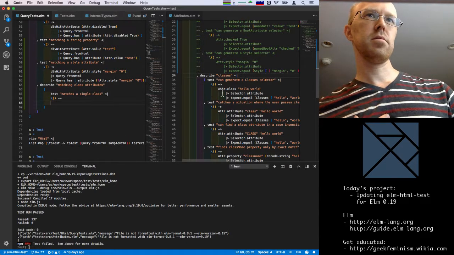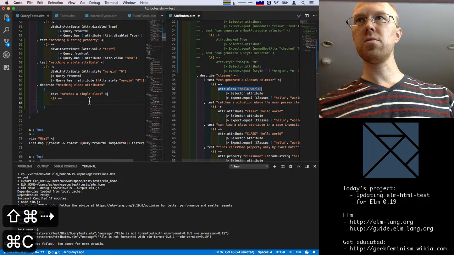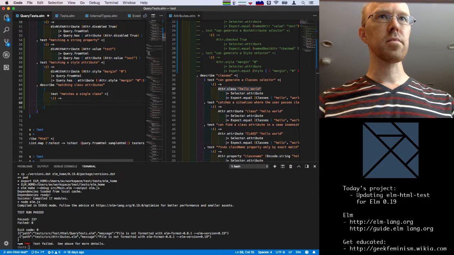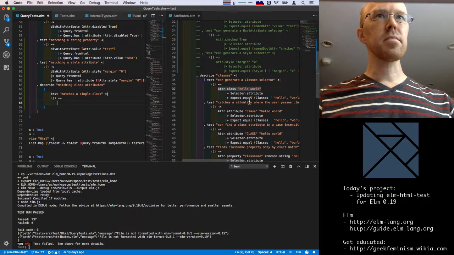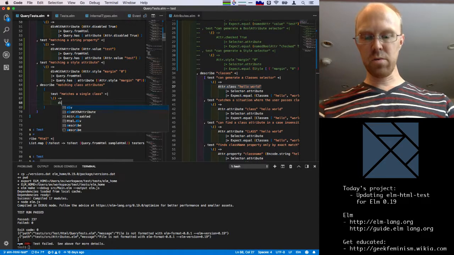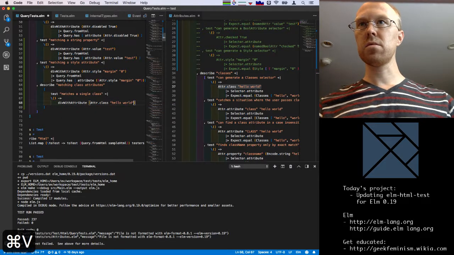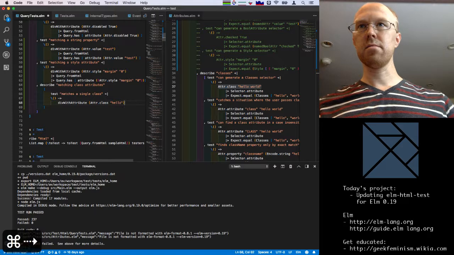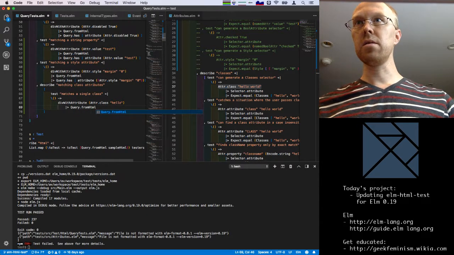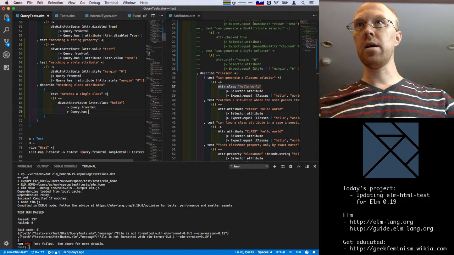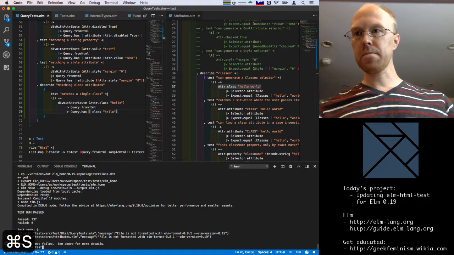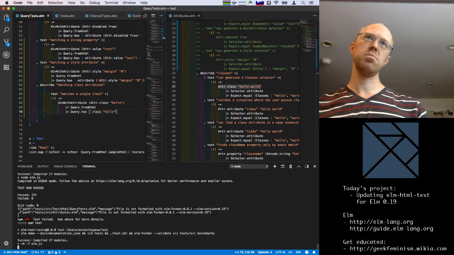All right, so I guess we're just going to do the same thing to start with. Except this is slightly different. Okay, so we're going to have div with attribute, class, hello, query.fromHTML, query.has, class, hello. Okay, so that test should pass.